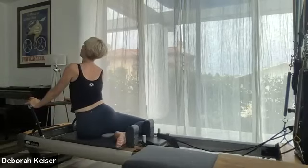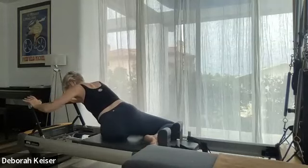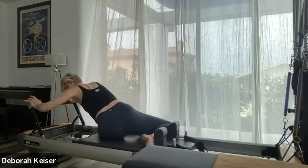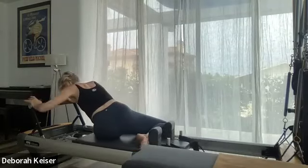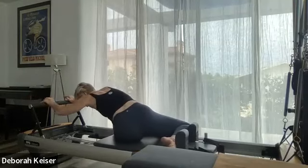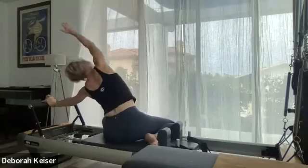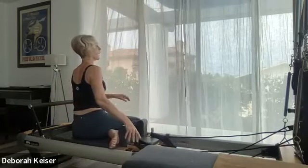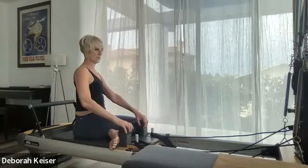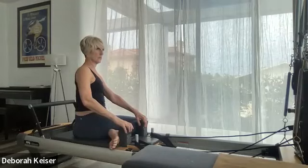Let's press back facing into the well — push-ups. Even push with both hands, shoulders are down, neck is long, ribs are closed, belly's in. Last two, and last one — take the carriage all the way out, walk that hand back to the center of the foot bar. Arc over — drop the hip as you lift the under ribs, open through the top, reach out, up and over. Hands on the back of the shoulder blocks and spiral — square the shoulders. And unwind.